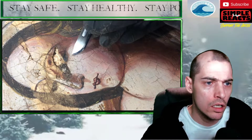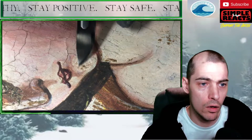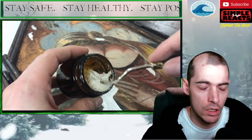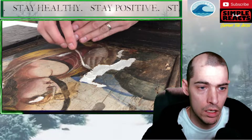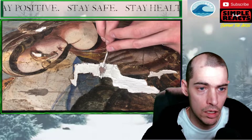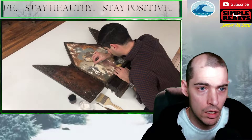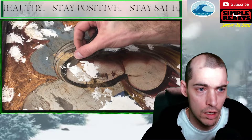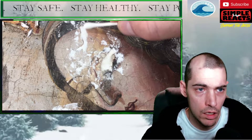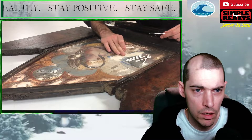The grime on certain areas can't be removed with solvent, so I'll turn to a scalpel to delicately scrape off that built-up grime. Once it's fully cleaned, I can begin to start building up a new base layer of gesso and putty so that we have a smooth surface onto which I can do the retouching. There's nothing complicated about this — it's just a matter of building up layer after layer until we have a nice, proud surface that I can then remove with a scalpel and swabs. People are going to say, why aren't you using gloves? And it's because I can't feel the surface through latex or nitrile gloves. With my bare fingers, I can feel it, and I want to make sure I have the perfect surface for the retouching.